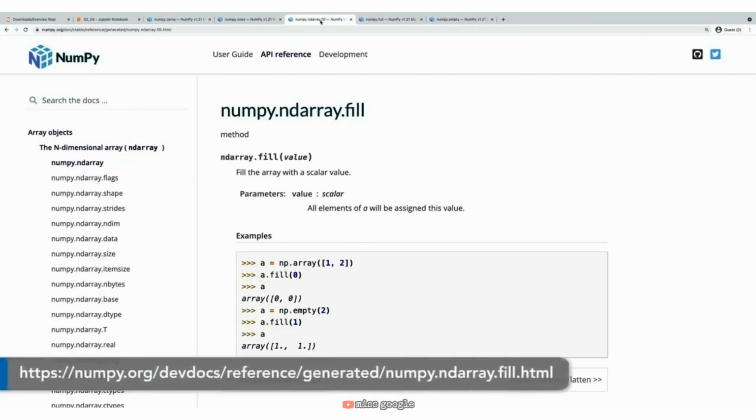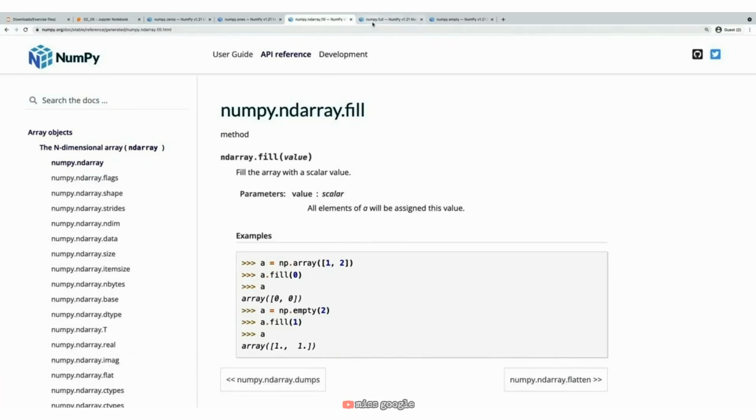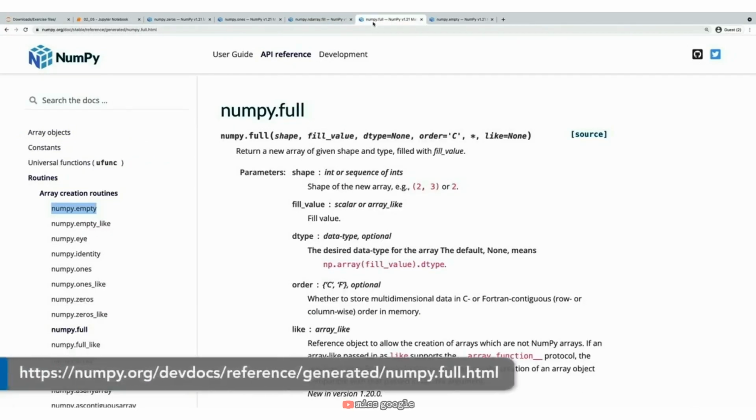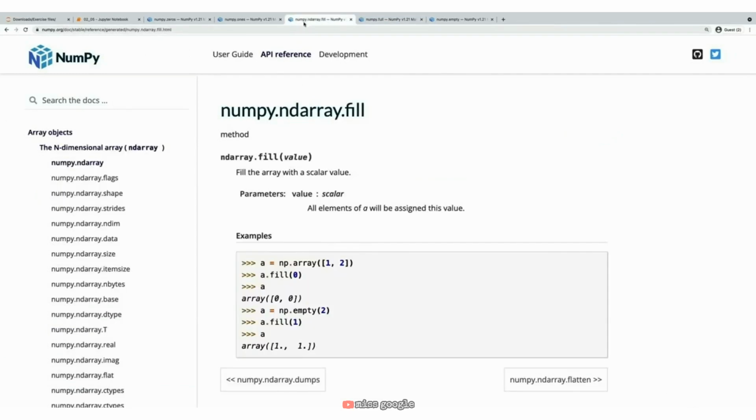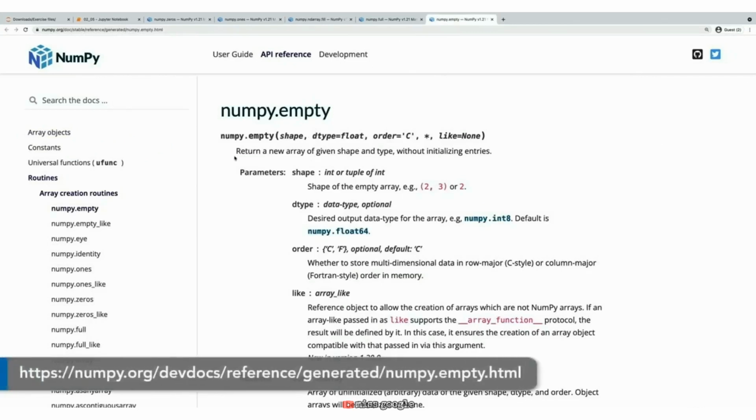The fill function is used to create one-dimensional arrays, and full function can be used to create both one-dimensional and two-dimensional arrays. Second difference is that fill function is used to fill an already existing ND array with similar values. So, we first have to create an empty array and then fill it with specified values. How can we achieve that? We'll use empty function that creates an array that contains uninitialized elements.